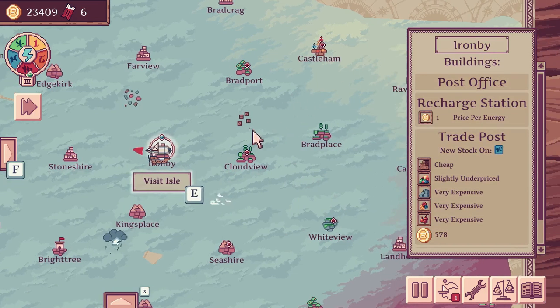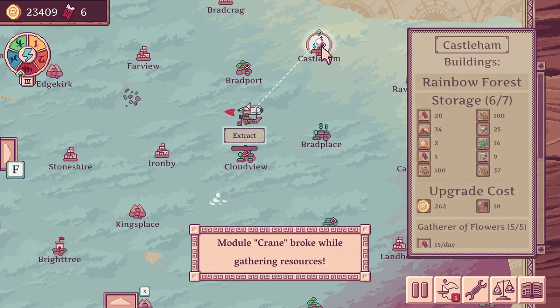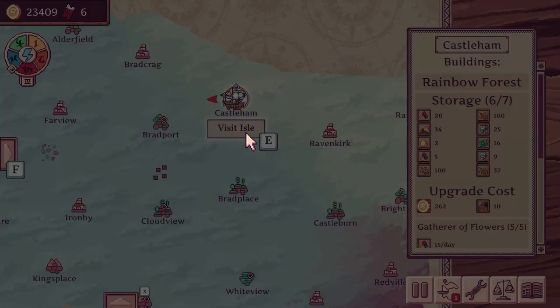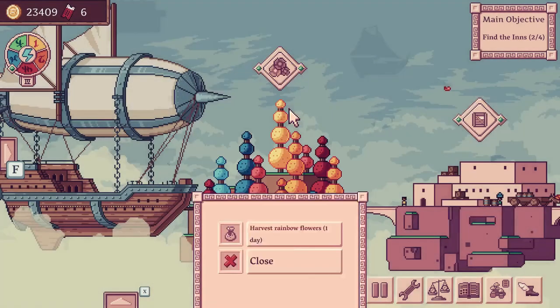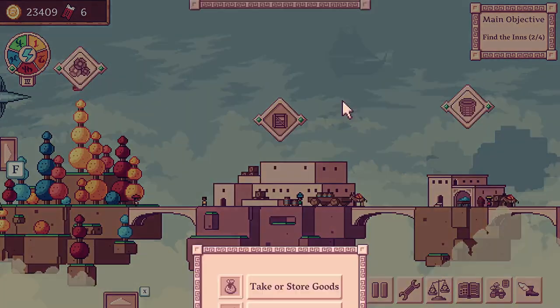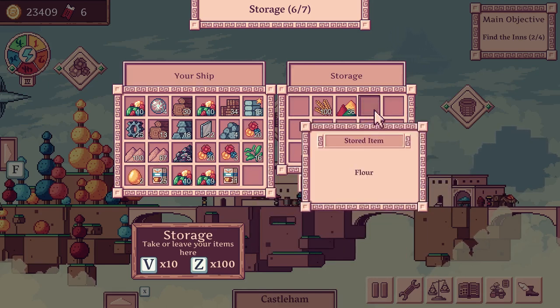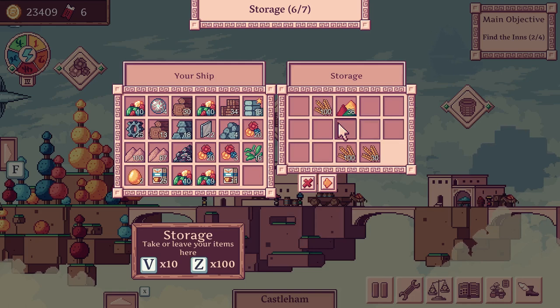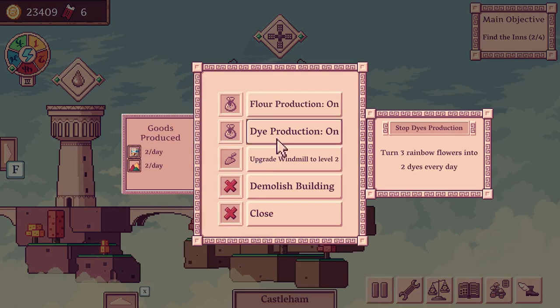Okay, so we're gonna run back up to Castleham. Pick up some of the stuff that we left behind. Get some free stone. Alright, so no more freebies, at least until we get some stuff fixed. Oh yeah, I also gotta pick up Bradport and start upgrading that. Alright, so here we got you, got you, got you, and we need flour. And while we're at it, we might as well grab the dyes. And remind me again what we need.